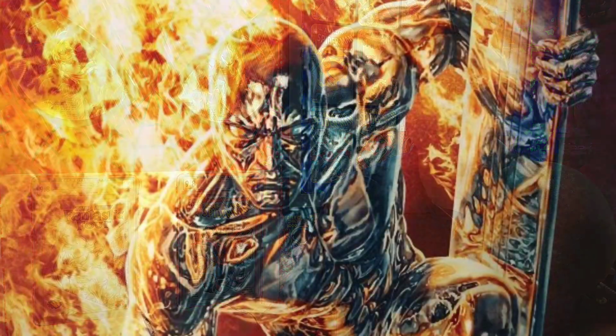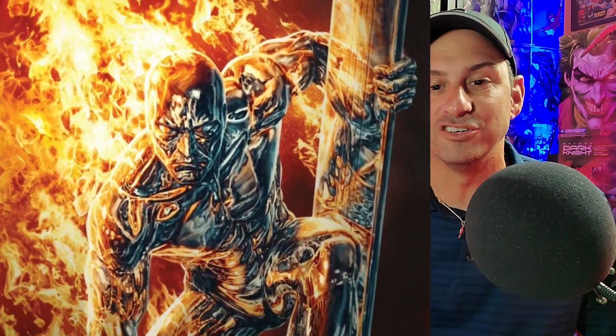And this one goes to, again, Marvel issue 6, the 1 in 25 Lee Bermejo variant with Silver Surfer on the cover, doing the superhero pose, holding his board, but he's on fire. Like, he's legit on fire. It is awesome. I love the facial expression on him. I love how you get to see the reflection of the board on him as well. And it's just so badass, man.